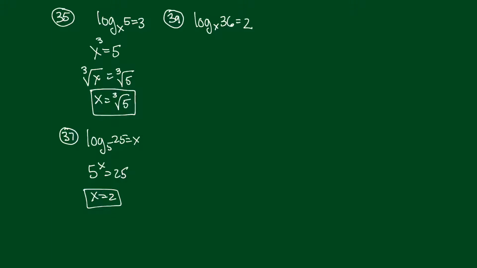39, we've got x, the variable, in the base. So we'll have to be a little bit careful, make sure it's a positive number, not equal to 1. So let's just convert it from log form to exponential form. Logarithms are exponents. So the exponent is 2. That goes on x, so we'll write it. So we'll get x to the 2. X squared is 36. Now, I'm going to write here that x is going to be 6.